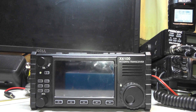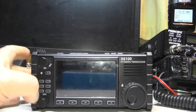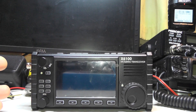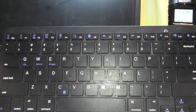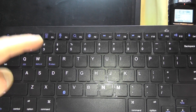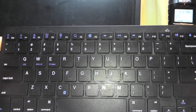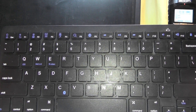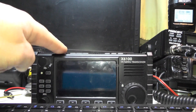This week's video I'm going to show you how to use a Bluetooth keyboard with this radio. You can use the on-screen keyboard using the MFK key, rotating around and clicking it — that works but it can be a bit clunky. So I went on Amazon and picked up one of these, just a generic Bluetooth keyboard, around about 13 quid. I cannot get this keyboard to connect to the radio. It works on my iPhone, works on the Mac, works on every other Bluetooth device I've connected it to — it just won't work on the radio.